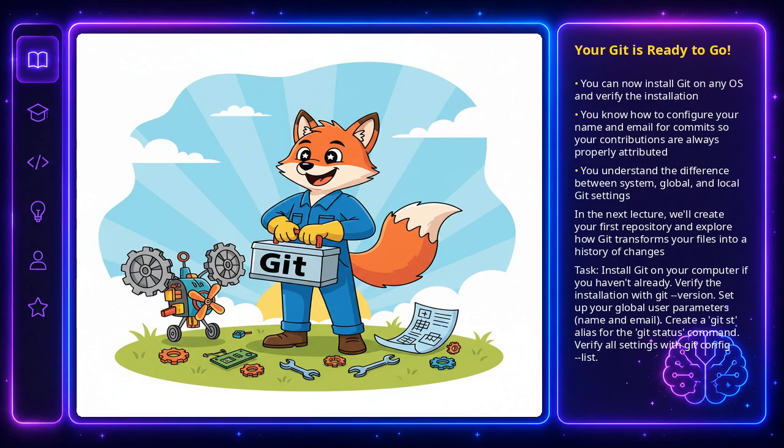Your task today is to install and configure Git as we've covered in the lecture. This should take no more than 15 minutes, but it will give you confidence that everything is working correctly. In our next session, we'll finally experience the magic of version control and create our first commit. By the way, don't forget to verify all settings using git config --list to ensure your name and email are correctly configured. This is crucial for the commits you will be making in your first repository.